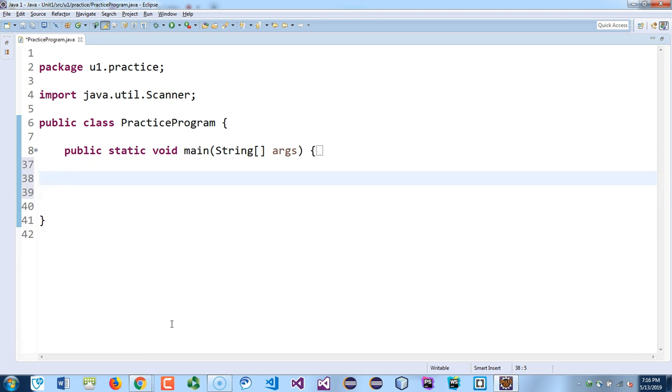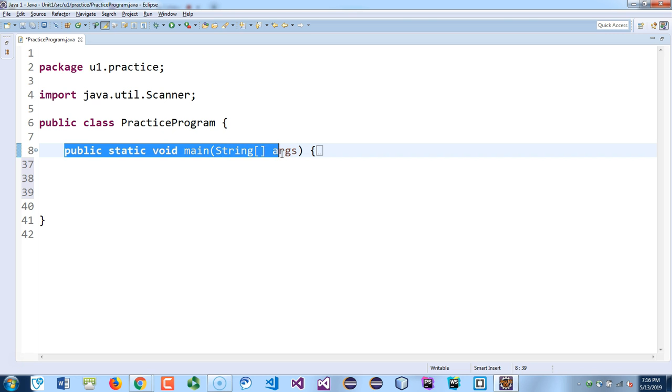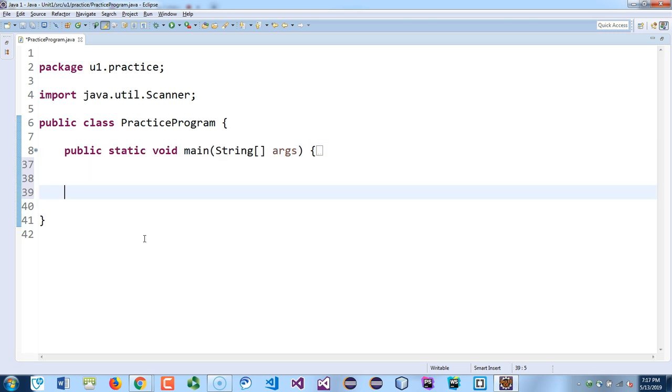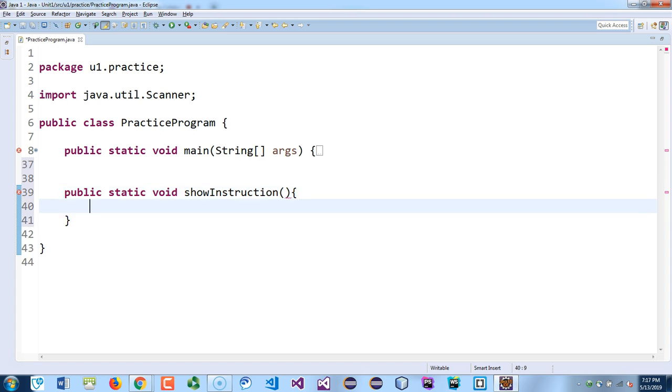So below that I have a function. You can copy this part here. It looks very similar to this. So public static void, you can say show instruction, something like that, and then a pair of curlies.